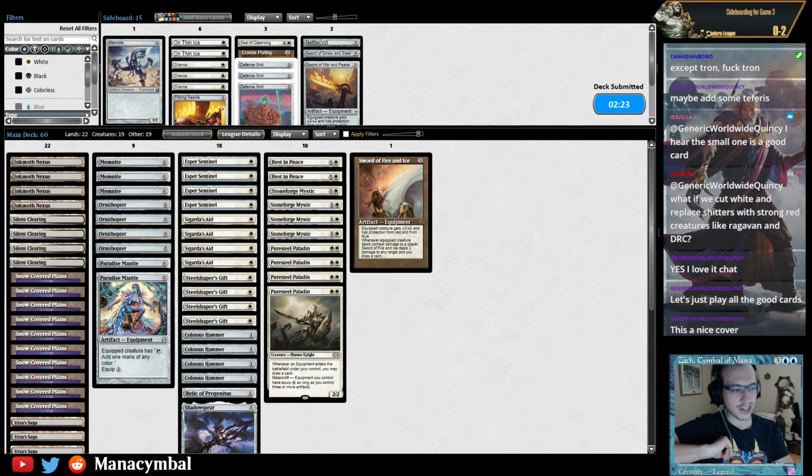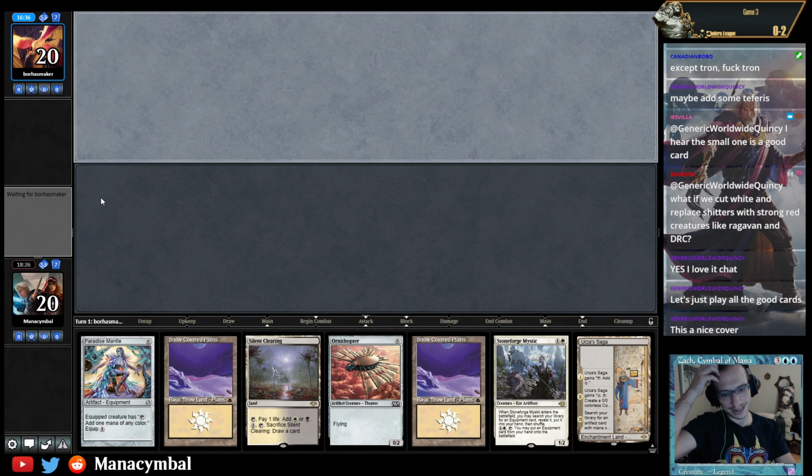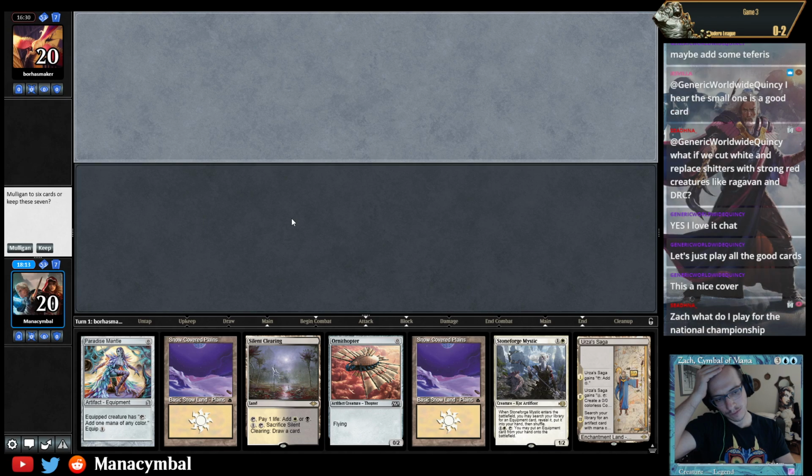Yeah, I really like a generic Worldwide Quincy. This is a Loser by the Cleverleys. So is this Saga on 1? Yeah, I think so, because we can play Thopter and Paradise Mantle.